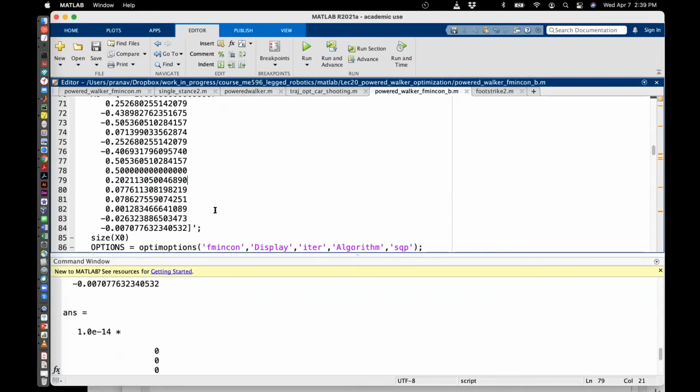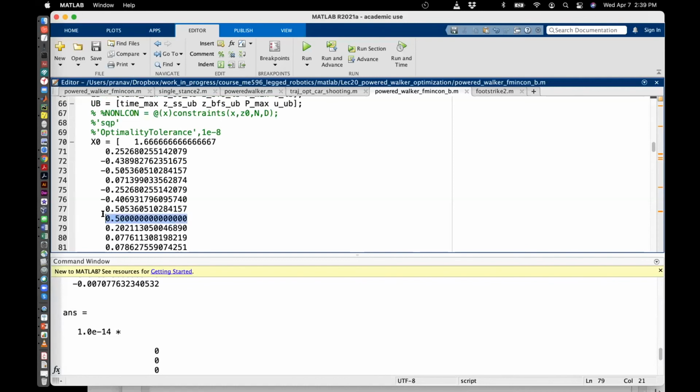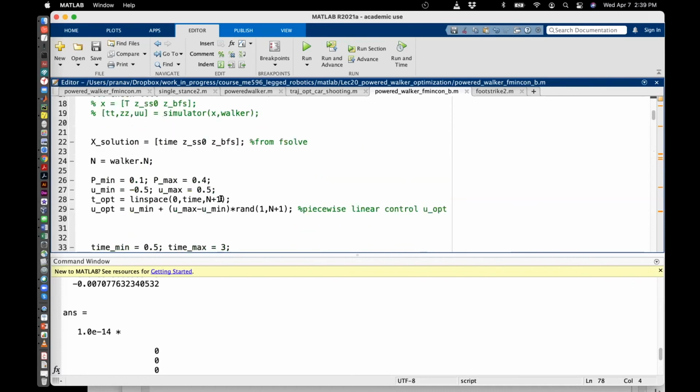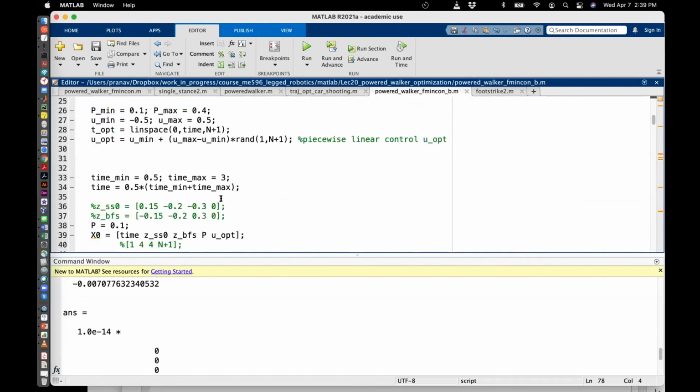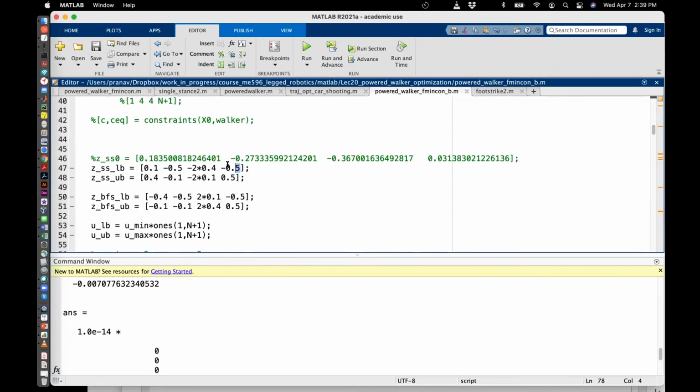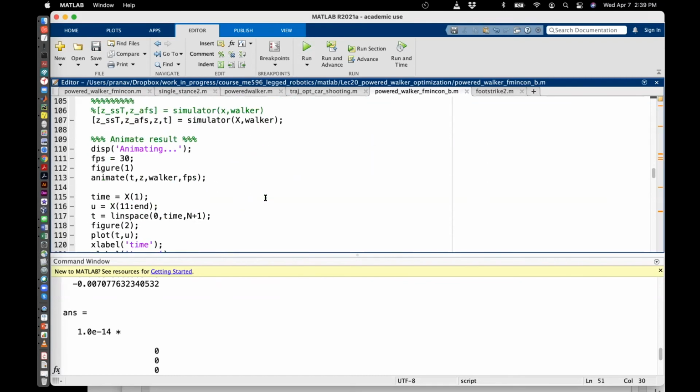Now, the thing you want to note here is that some bounds are exceeded, 0.5. What's that? So there is something which is hitting a bound. That should be a problem. That's the time. Okay, so I see the problem here. It's hitting a bound here. Let's now run this for 0.5 and see if it gives me the solution.